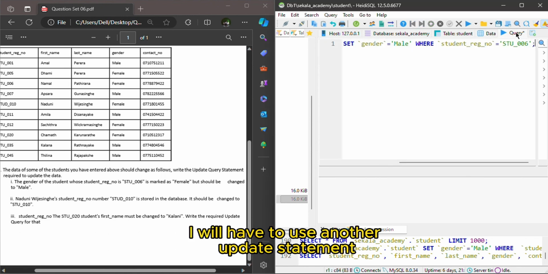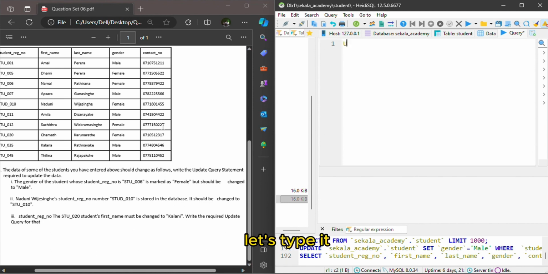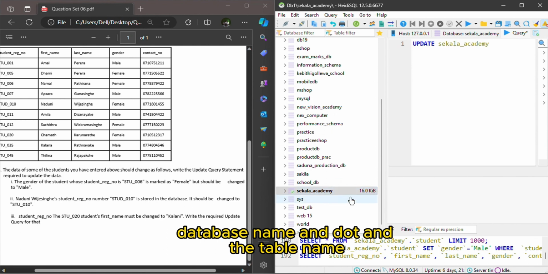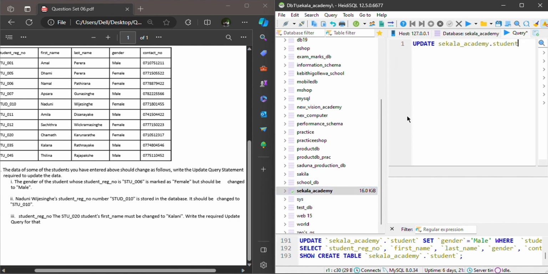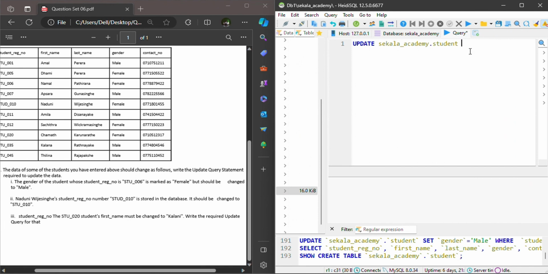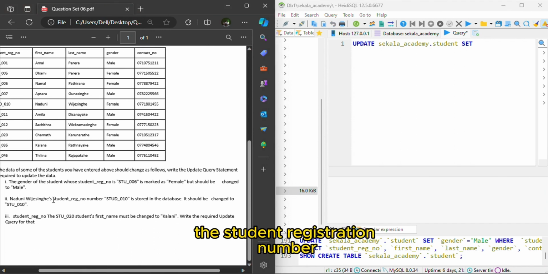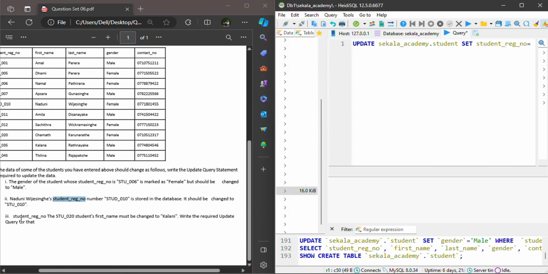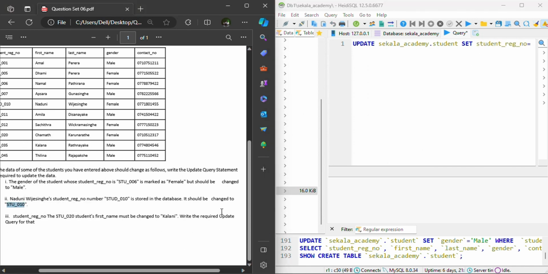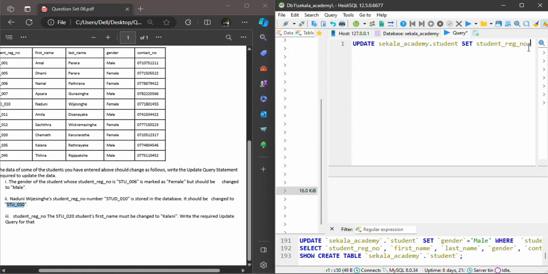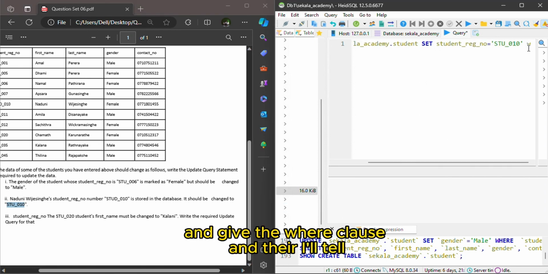So for this, again, I will have to use another update statement. Let's type update. Let's give the database name and dot and the table name. Give set and give what we have to change. So here they have said to change the student registration number to STU010. Then the where clause.